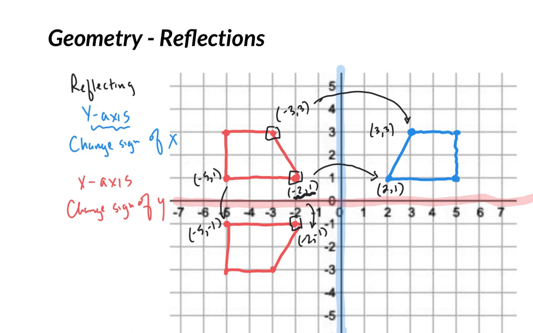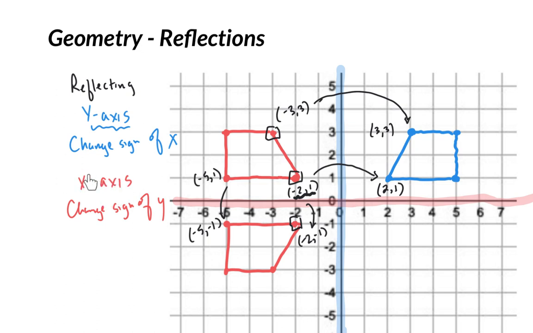So these are the simplest reflections. Again, it's just creating kind of a mirror image. If you want to think about it this way, you can say I'm trying to basically find the distance away from the axis in question, which changes the sign of the other part of the coordinate. So if I'm reflecting over the y-axis, I simply change the x. If it was positive, I make it negative. If it was negative, I make it positive. And only the x. The y stays the same.